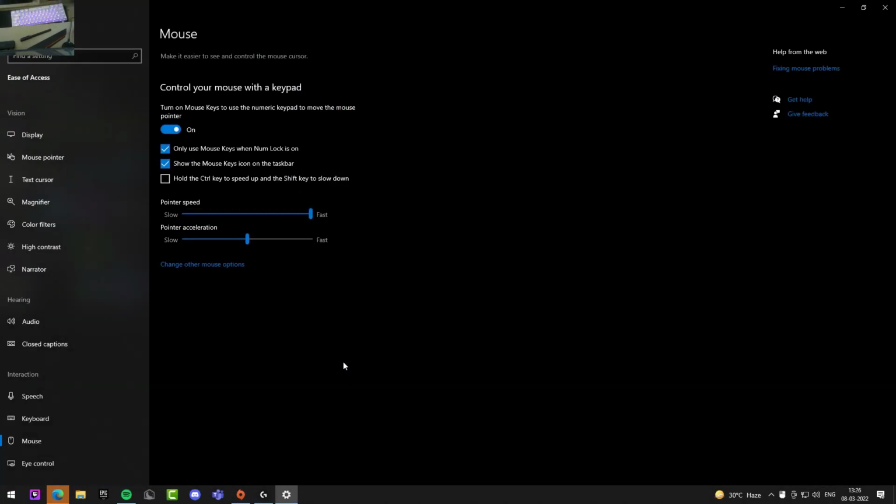Now over here, you guys need to switch your keyboard. Now if you have a numpad keyboard, which is not a 60% keyboard, it will work very fine. For me, I do not have that, and that is my main problem. So I'm gonna be switching this and seeing you guys in the next after I get my new key. Okay, so you guys will have to turn on numlock. For any computer, any keyboard, 60% is gonna have numlock.